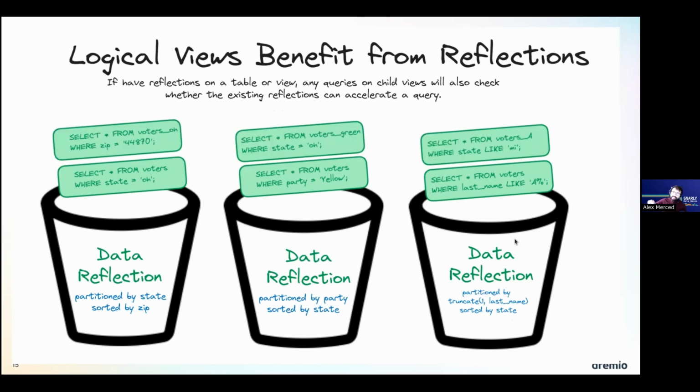And even better, again, as I mentioned earlier, views that are derived from those data sets also benefit from the reflections. So if we do create logical views, so we're not duplicating data, but we create logical views that cover different things like a voters Ohio table or a voters green table, those aren't going to result in extra copies of the data, but they're still going to be performant because they're going to be benefiting from the same group of data reflections that have the different partitioning and sorting rules. Okay, so no matter what the query pattern is, I can have data reflections that kind of lead into it. Now, again, you don't proactively make data reflections for every possible query pattern.